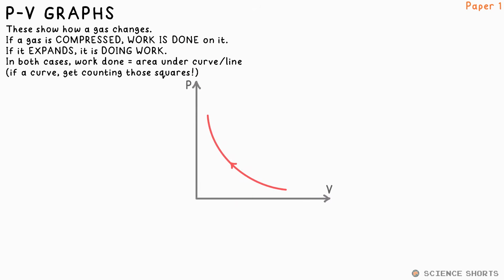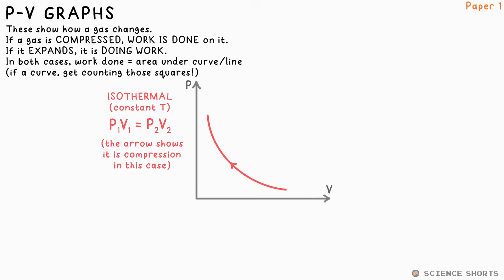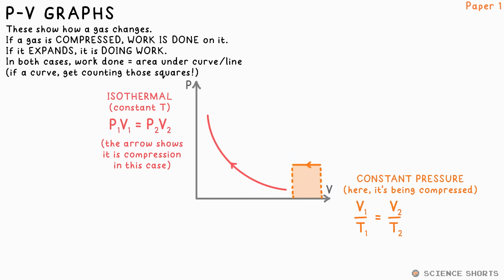Of course, you saw what a PV graph looks like for Boyle's law earlier. We can draw an arrow to show whether the gas is being compressed or expanding at a constant temperature. We can also draw what happens to a gas if it's compressed at a constant pressure. Only volume decreases. The area under any line on this graph equals work done. Newtons per meter squared times meters cubed gives us Newton meters. That's the same thing as joules.